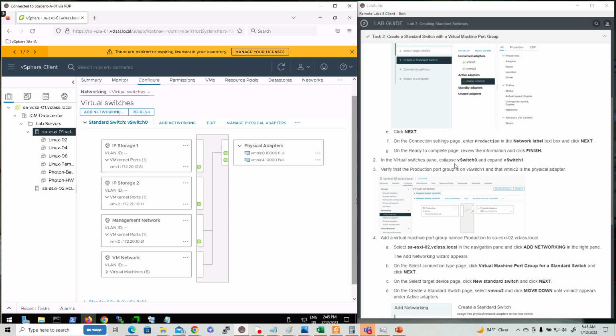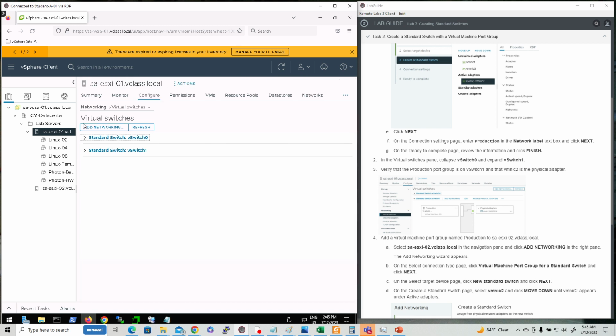In the Virtual Switches pane, collapse vSwitch 0 and expand vSwitch 1. Okay, let's expand it, collapse the other, and right here we're going to take a look at the vSwitch 1 that we just created. We didn't have to name it that, by the way. It just gives it the next number. Now you see your masterpiece.